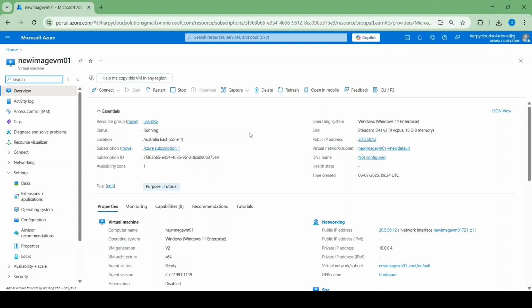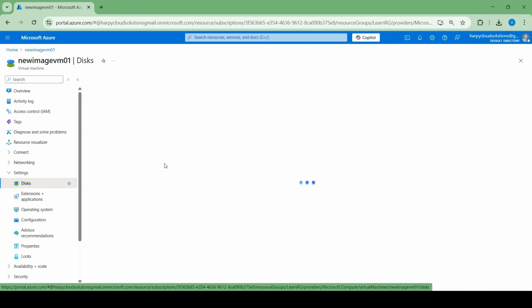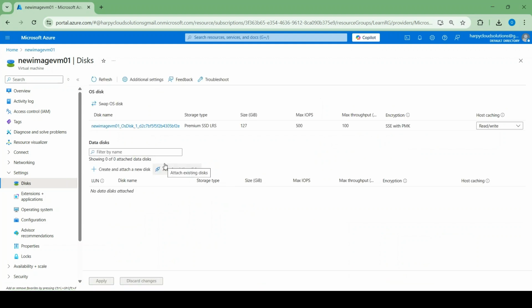So the virtual machine is done restarting, and there's one optional thing that is also advised when you're doing this process. At this stage where you have installed the application, you are advised to shut down your VM. Like I said, it's also optional. Shut down the VM and take a snapshot of the disk. And the purpose for this is when creating an image out of that VM, if you encounter any error or any issue, you can create a new VM from the disk that you took a snapshot of.